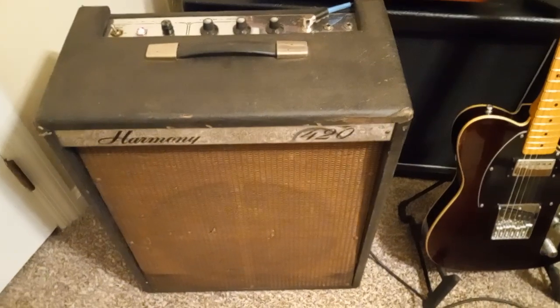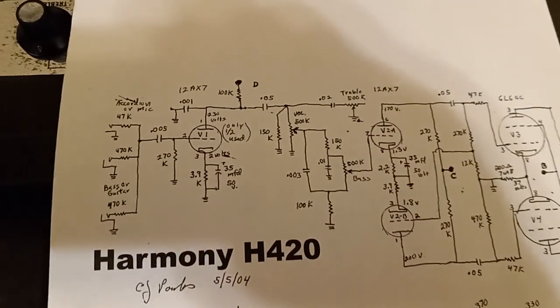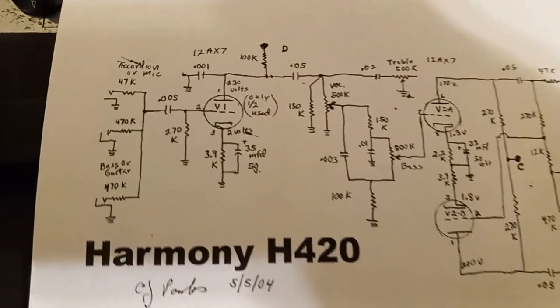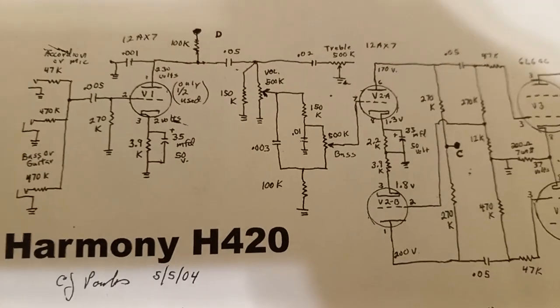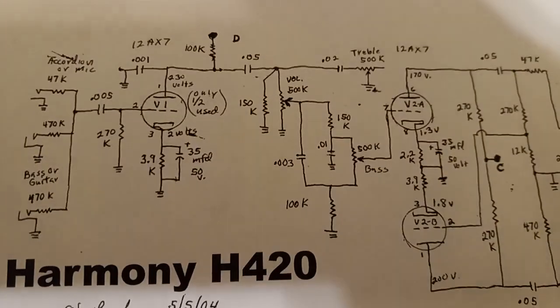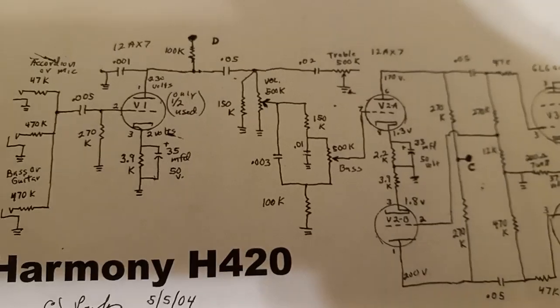I was going to show you real quick, I got the schematic offline, and show you a couple things about it where I made some improvements. On the two 12AX7s, they're only using one half of that first tube. So I couldn't have that. So I wired it up differently: instead of the tone stack, the treble and bass, going into the second 12AX7, I rerouted that to go in through the first tube, and then from there out into the phase inverter part of the circuit to the other 12AX7.